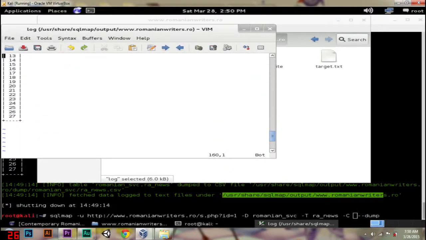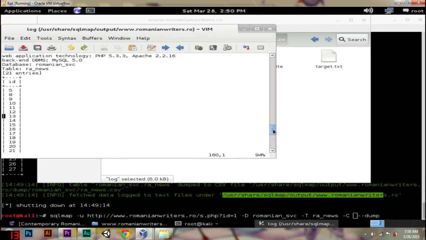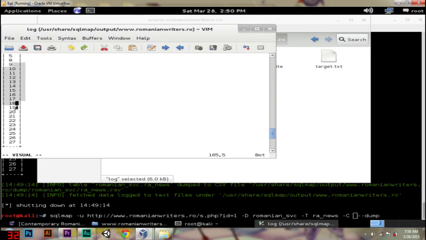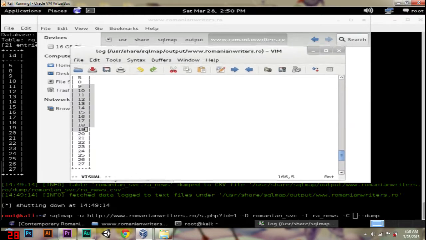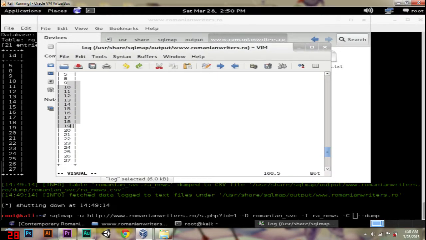The reason why I didn't check out some of the other tables is because I don't want to get you guys confused, so I tried the simplest table, where you can see that we have gotten the information from the table, which is right here. I know you guys are smart enough to figure out everything else on your own.